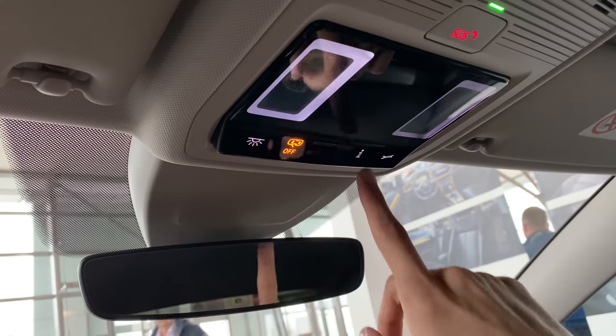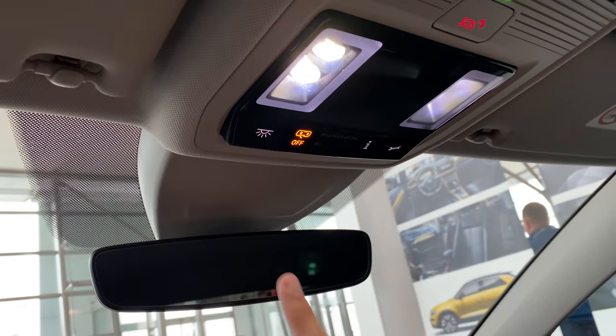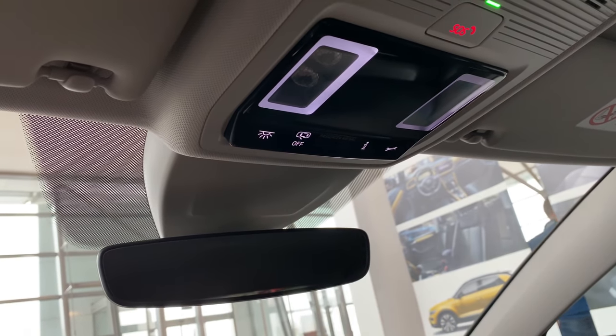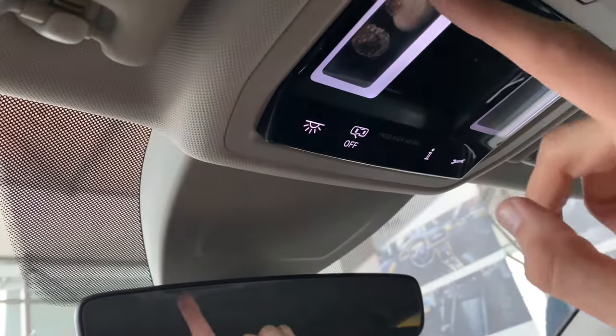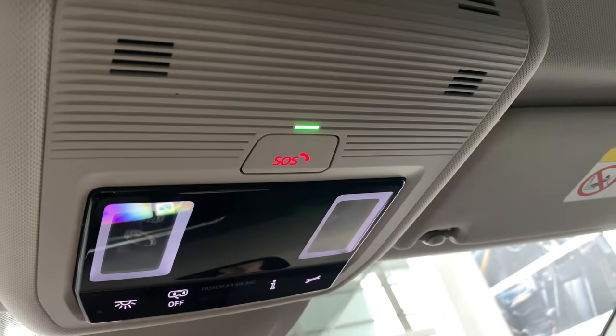You can call here for the service. I don't have some sort of information. You can press here just to turn the light as well. Actually, both lights. You can press here so when you open the doors the lights don't turn on, or you can just have them on. There is like a small LED there. And then there's the emergency call. I'm not going to press that.